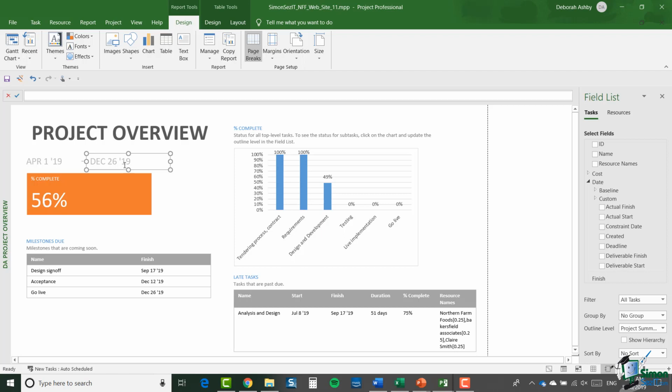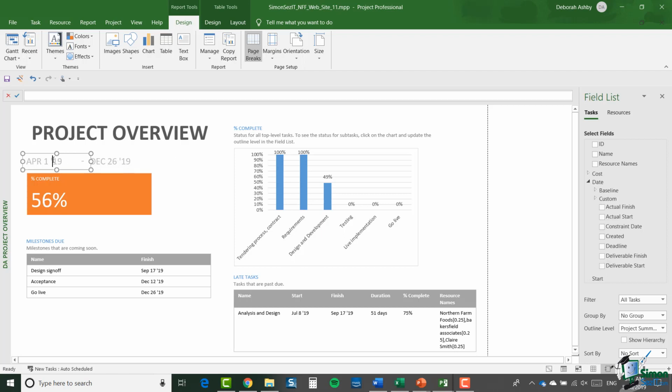You may also be wondering how they are presented in the way that they are in this report. Now, if I click in this finish date somewhere, and this is usually the way to find out how something is working, you will see how that particular element of the report is implemented, because it's implemented as a table. And the way you can tell that is by looking up to the ribbon and seeing that when I click in there, the table tools were actually enabled. So in terms of how that finish date is actually presented, it is in a table.